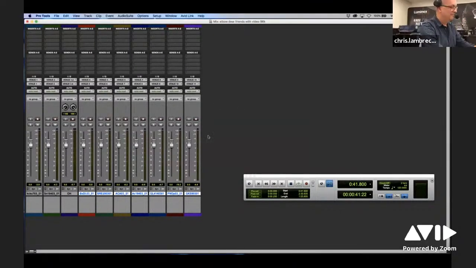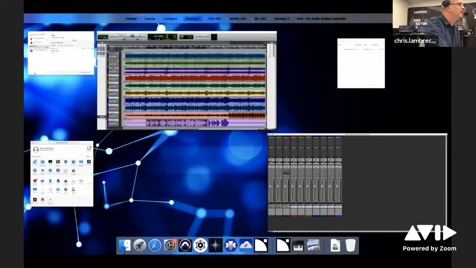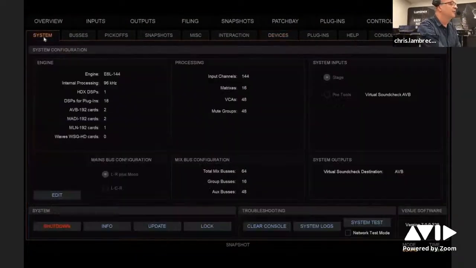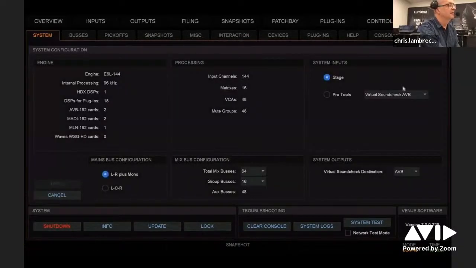So that's sort of my bi-directional, and the way this works is it's our architecture of how we do virtual sound checks. It's sort of top of channel pickoff, et cetera, right? But in this case, I'm using it as a playback device. So on this desk in my systems page, actually, I have set it to virtual sound check, and that's a miss from me because I should have set this to input mode when we did a clear console earlier, but it doesn't matter, right?